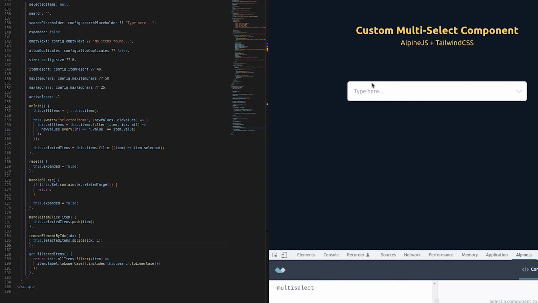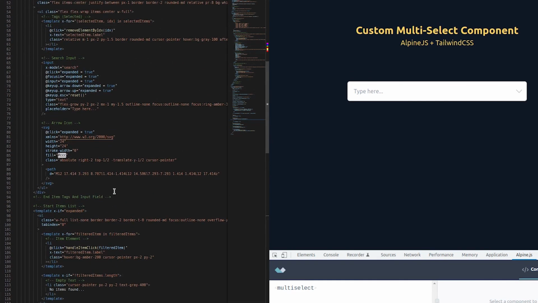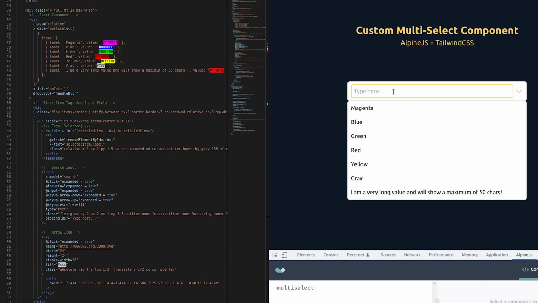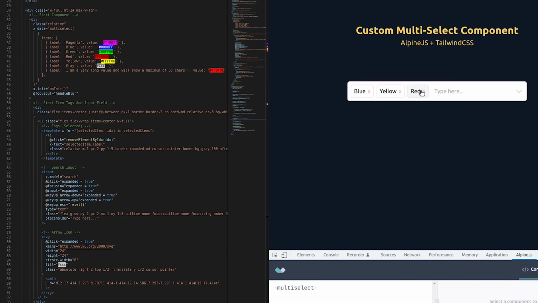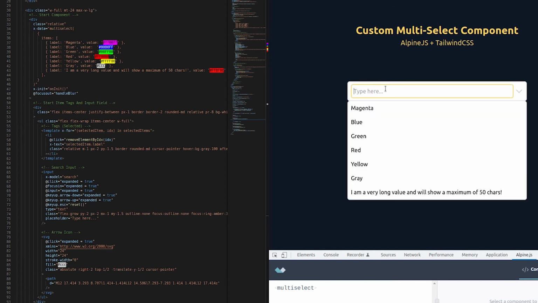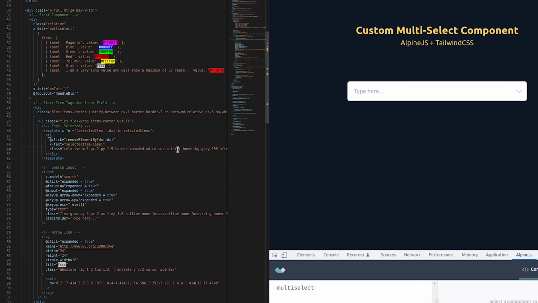So let's see. Next up, we want to add the functionality of removing whenever we focus an element and whenever we hit the delete key on it.